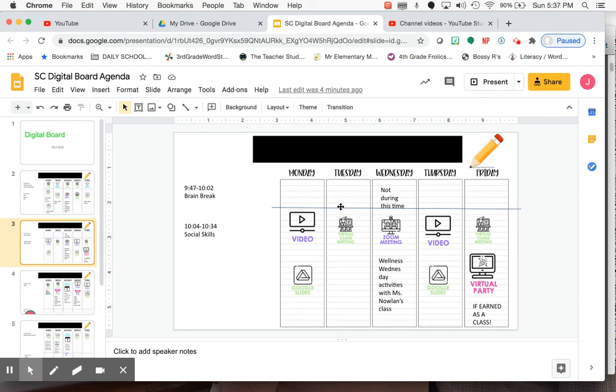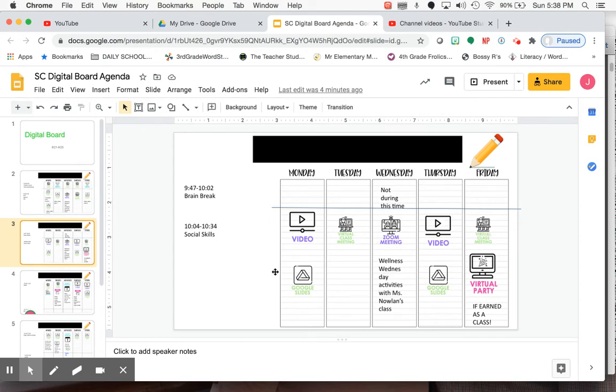Then you'll see that they'll have a brain break. Obviously, around this time, we'll be finishing up those games, so around 10, maybe 10:30 at the latest. Then you can see that on Monday, there is an assignment that they get to do on their own. So when you see the ones that say video first, a lot of times this is going to be an on your own activity. Whereas the ones with the virtual class meetings are ones where we're doing activities together.